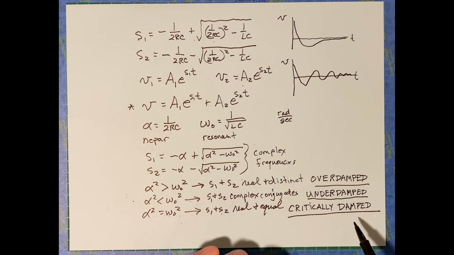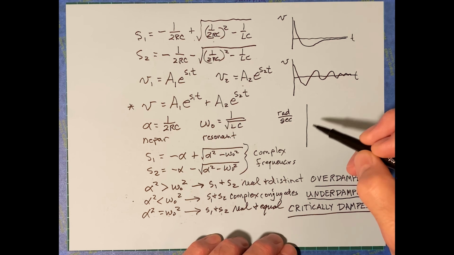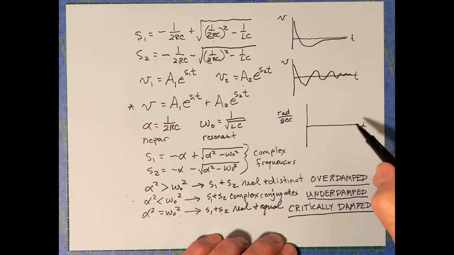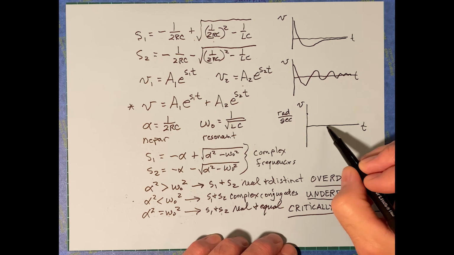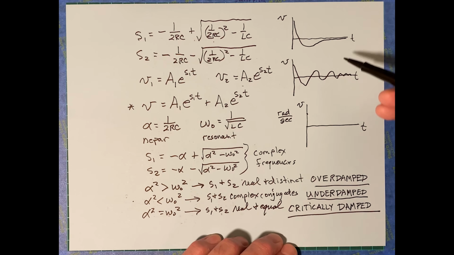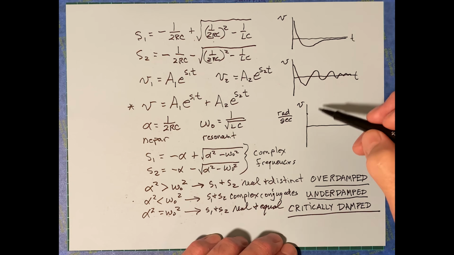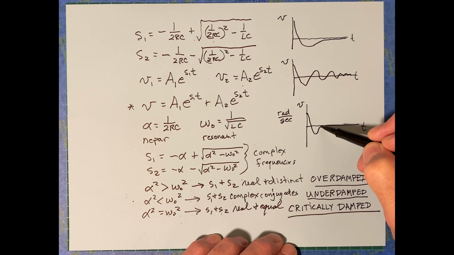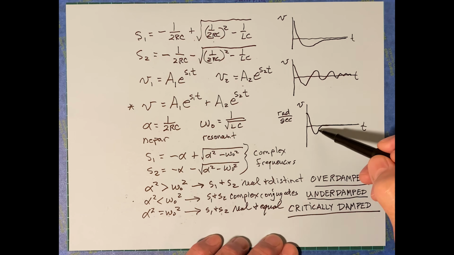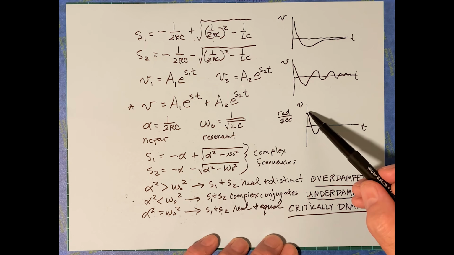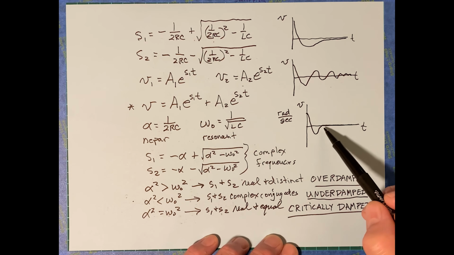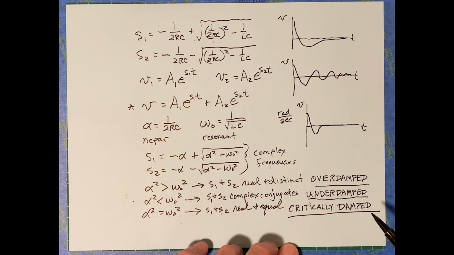Overdamped, underdamped, critically damped, if you've paid attention in your mechanics class, you may have encountered these before. Oh, by the way, critically damped, if I were to graph that, this is the solution where the voltage returns to zero as quickly as it possibly can. Up here, it took a long time for these things to reach zero. But in this case, it's going to reach zero as quickly as it possibly can. Now, there may be some restrictions as to how quickly it can, based upon your selection of R, L, and C values, but as quickly as the circuit allows it to, it will return to the zero value. That's called the critically damped.